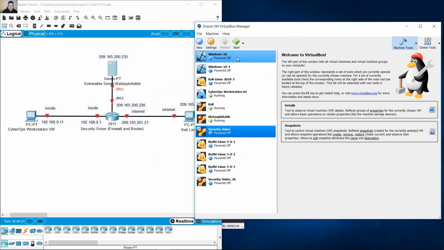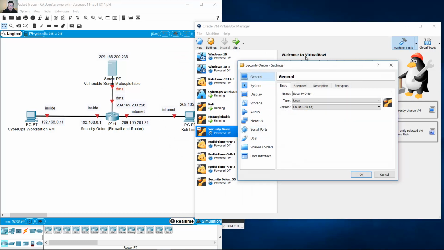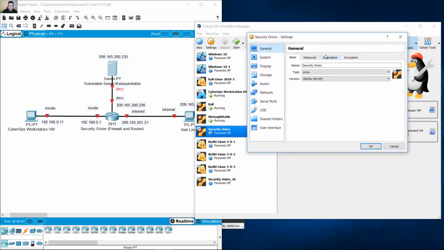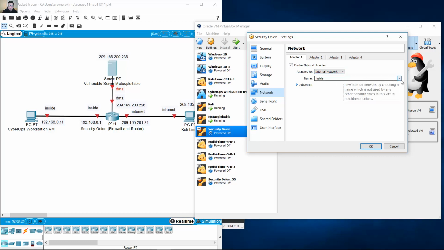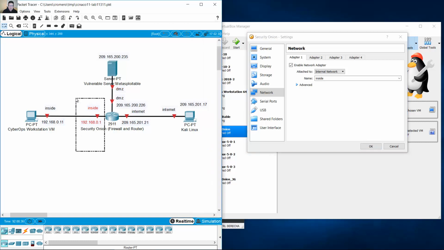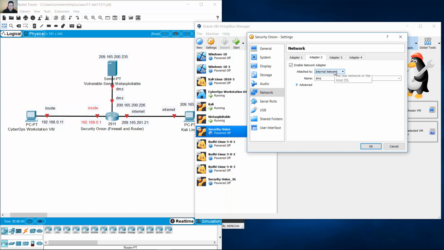Security Onion settings. Network adapter 1, internal inside. Okay. Adapter 2, internal DMZ.